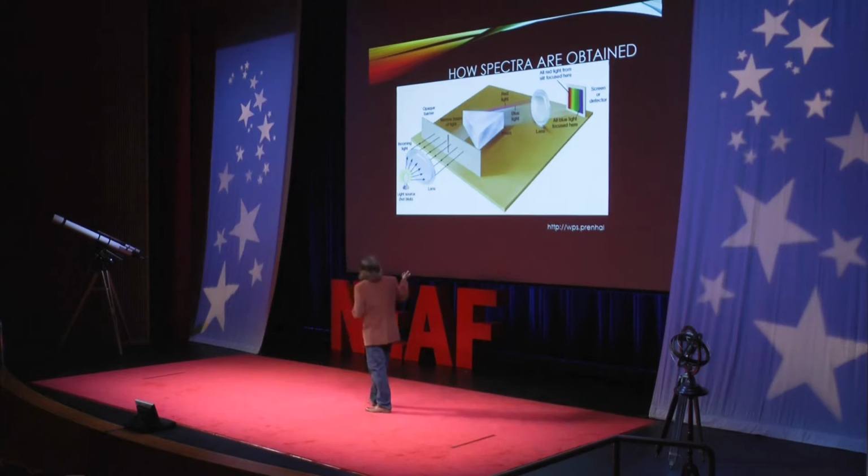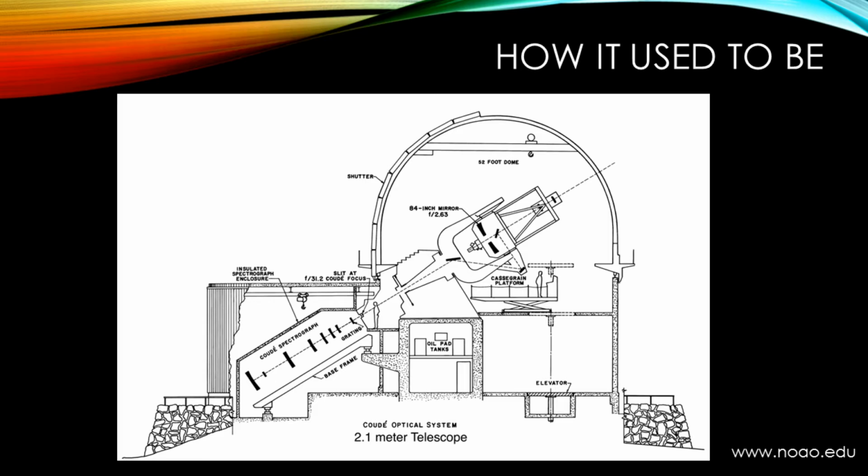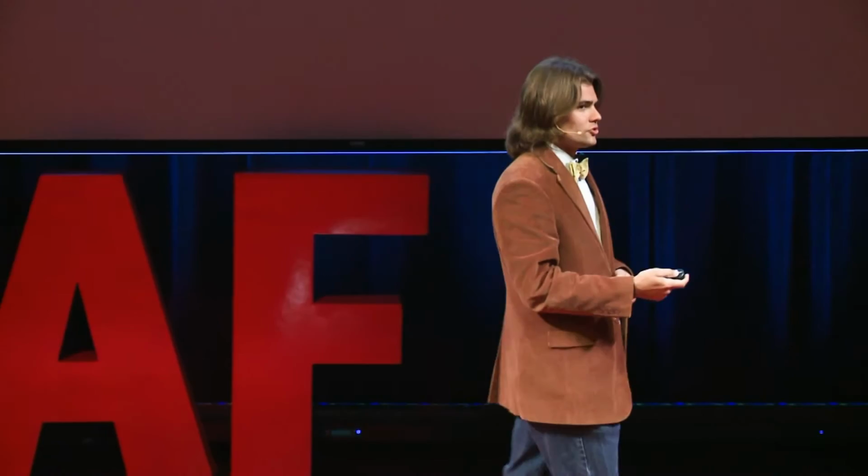For most of your astronomy applications now, you're using some sort of CCD detector with a very high quantum efficiency in order to be able to have the most information coming out of that spectra that you're looking at. It used to be that you had a spectrograph that took up, this is the Kitt Peak 2.1 meter telescope with the Coudé spectrograph. I have been in this room. It is about two stories down in order to have the equipment necessary to actually observe the spectra and make detailed observations about it. Room on the back of a 2.1 meter telescope.